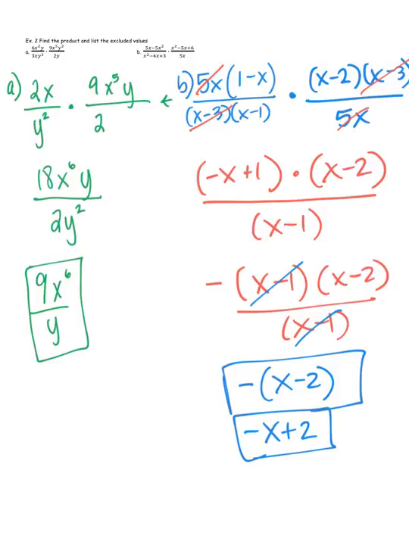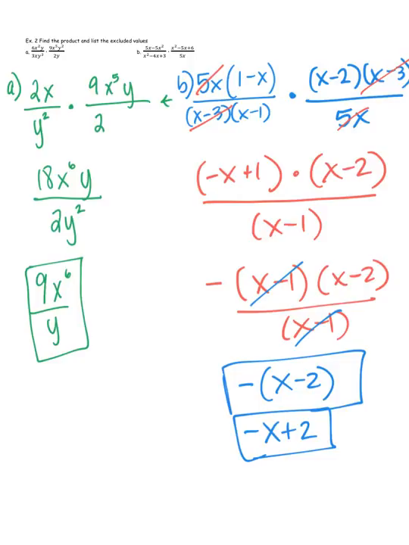Okay guys, sorry about that. So I totally forgot to list our excluded values. I know that if we were in class right now, you would probably have said something, right? Okay, so going back up to number A, remember we could not factor that in the beginning. There's no way to factor either side of that problem in part A, so we can go ahead and list our excluded values right from that point.